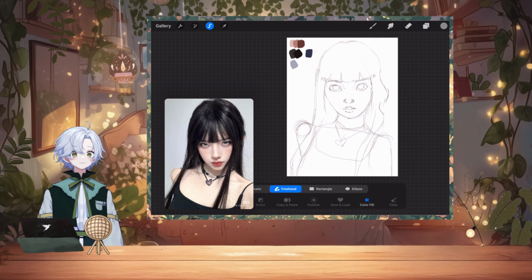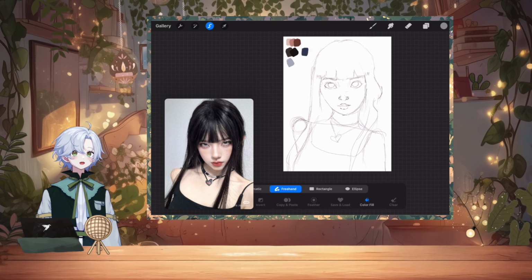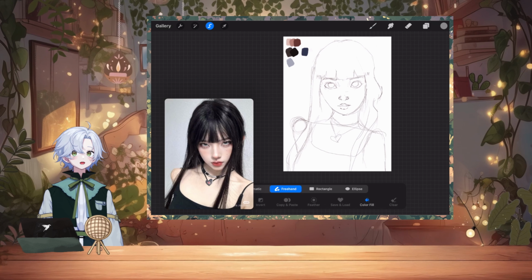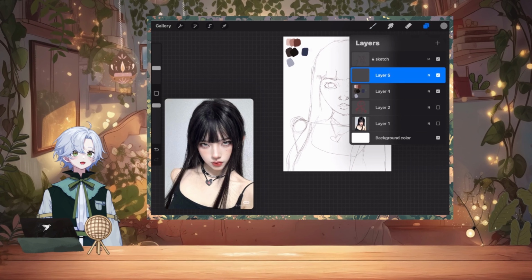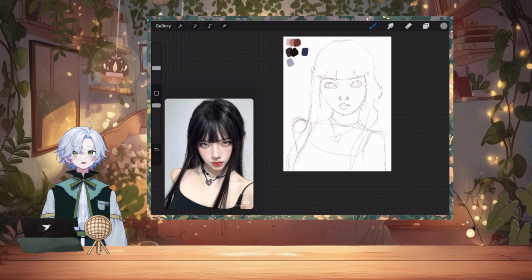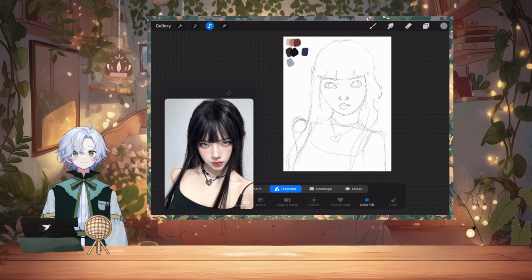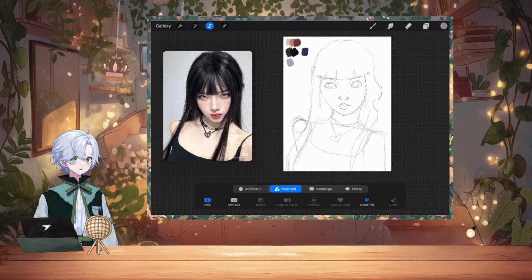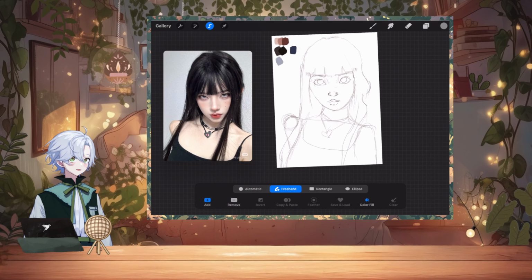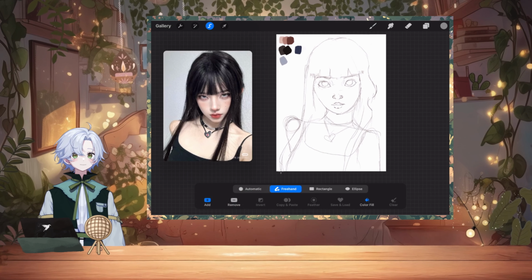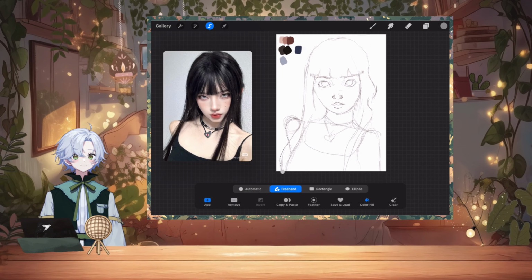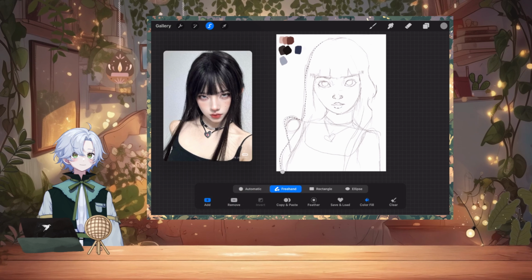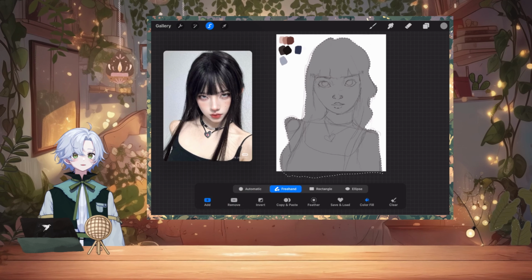So I choose a gray color, and then on an empty layer I use the selection tool. I choose freehand, and then basically just outline the sketch.